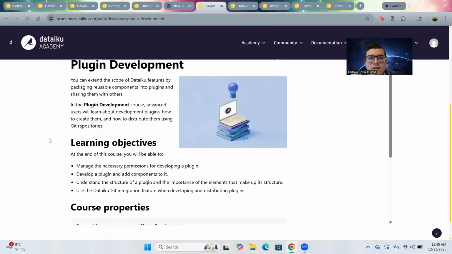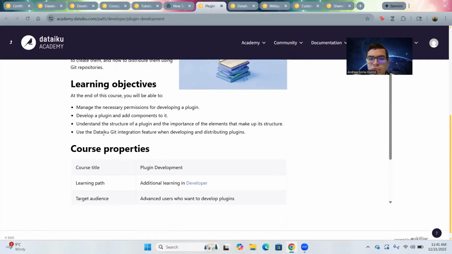Plugin development is that you can actually create a plugin, you can share plugins with others, you can actually just create whole libraries and packages in Python. You can create pretty much everything as long as it talks to Dataiku. Dataiku can allow you to run it on their instance, using their kernel or on their environment. And you can customize the environment. You can say, I need these packages, I need this, I need that. And you can get your instance administrator to do it for you.